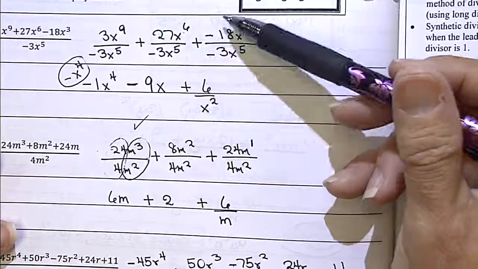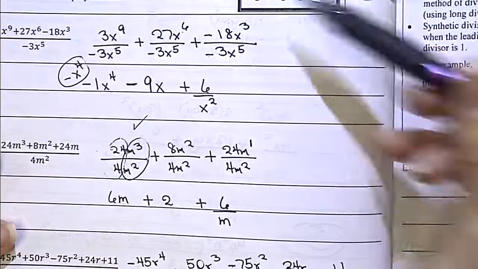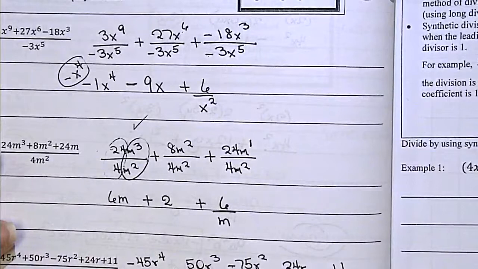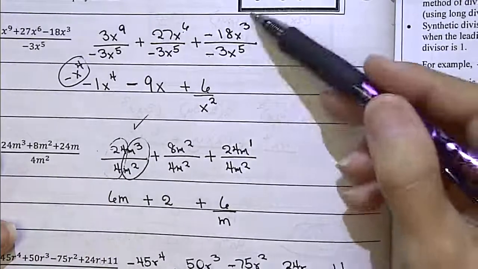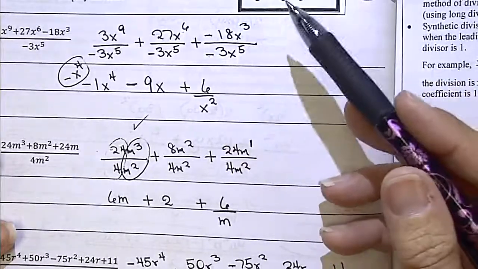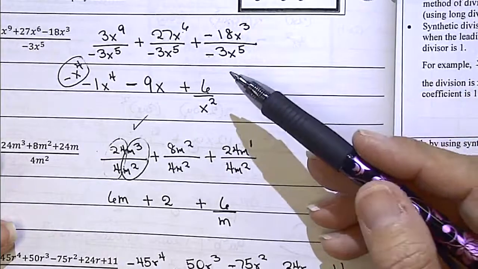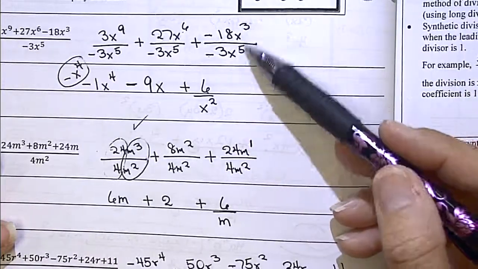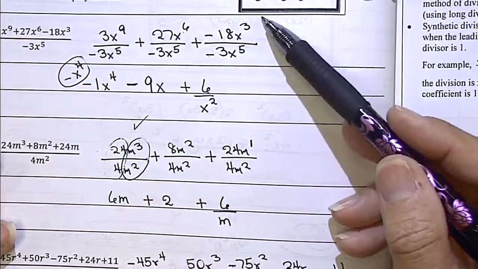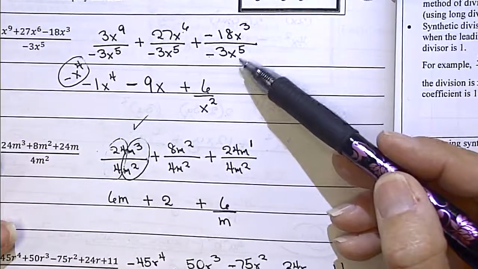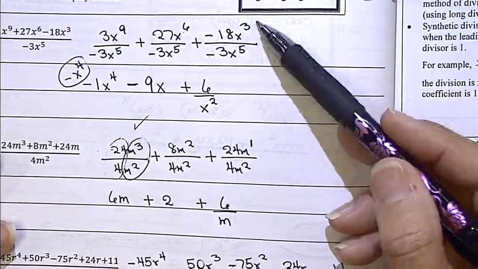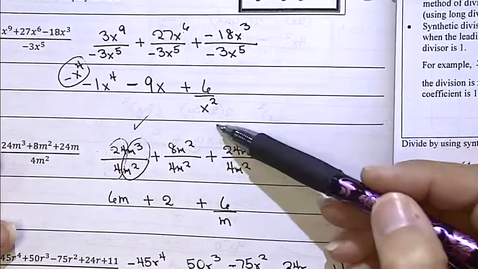So however you're thinking about it, if you're saying always subtract the bottom from the top, and if it turns out to be negative, it has to go down, if that makes sense to you, that's fine. But I always say subtract the smaller one from the bigger one, and you leave whatever you've got. The answer goes wherever you found the bigger exponent. Since it was on the bottom, that's where it went.